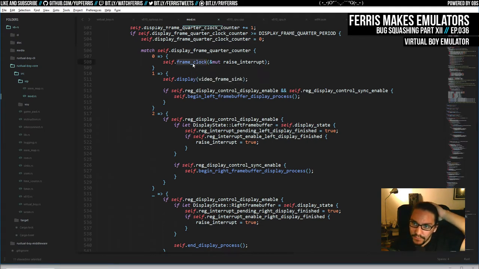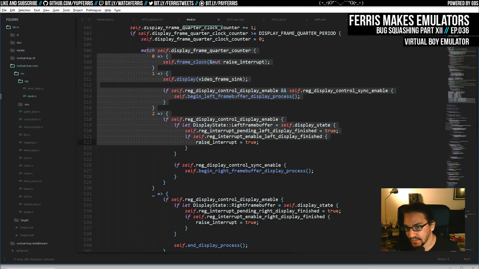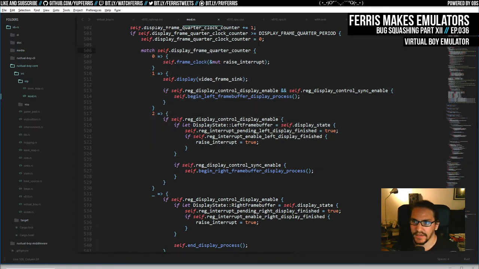So the reason I bring that up is the start of frame thing could happen on 0, or it could happen on 1, 2, or 3. And as long as the other states are adjusted to make a correct cycle, I think we're going to be okay there. We may not match what Mednafen does exactly, but we'll get combinations of bits that I think will make the code behave correctly, even if it doesn't match Mednafen. That's what I'm thinking here. Our diffs wouldn't be as useful, but we would be able to fix the problem. And that would actually be fine.